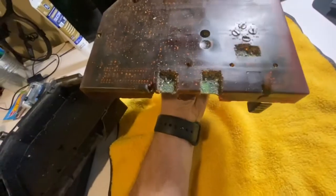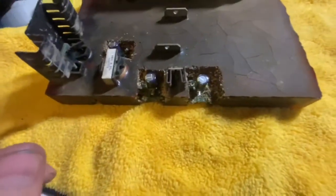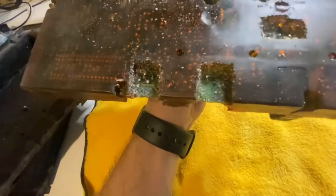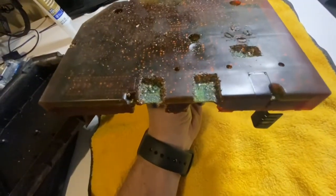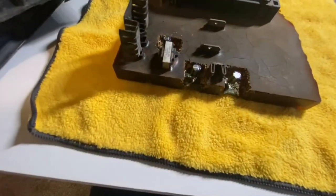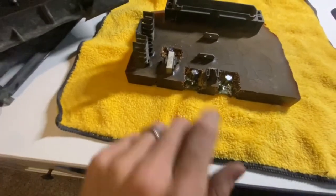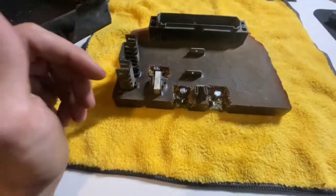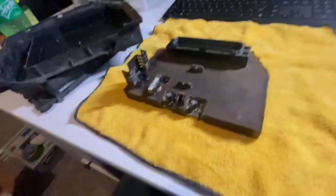On the three locations of the capacitors, you're going to want to carefully cut away the potting away from the capacitors. Give yourself enough room to work around on all three of them, and do the same thing on the bottom. I just used a plastic pick to pick it all off. Then you're going to want to heat up the solder on the backside, pull the capacitors through, and then buy some new ones to replace them. These are 220µF at 25 volt — automotive grade ones. You think at an auto parts store you buy a new ECM for $220-$240, but these here are 41 cents a piece. So if you are daring enough, you can save a lot of money that way.